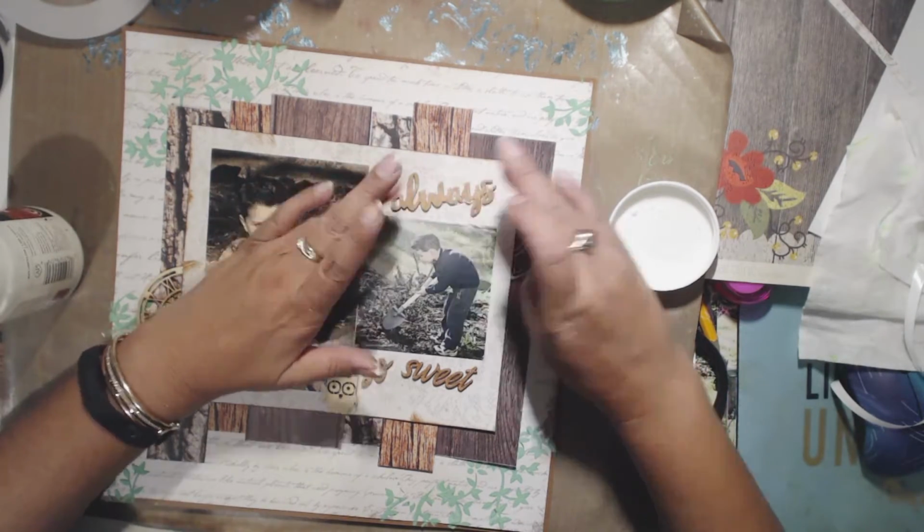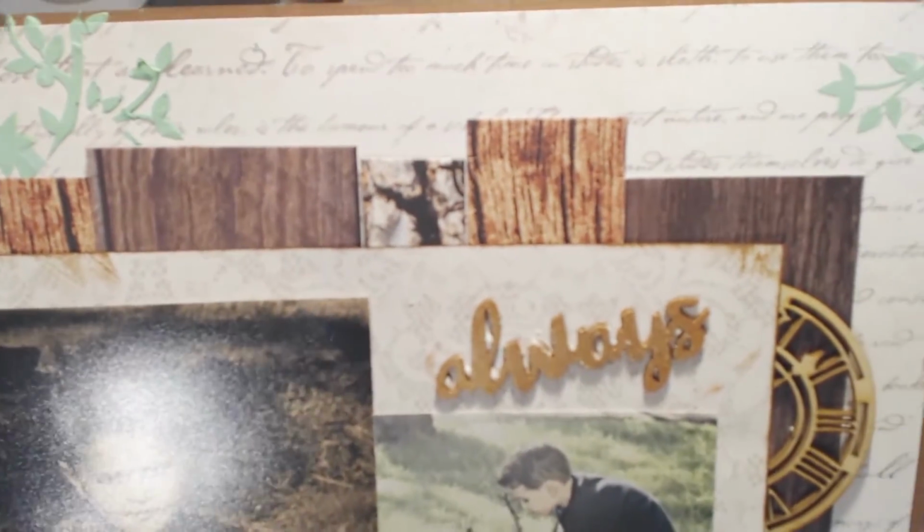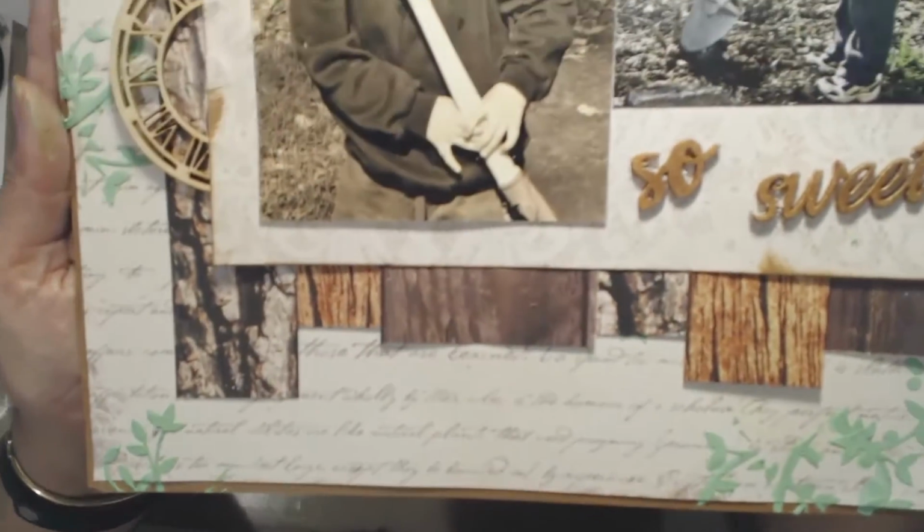So I'm just using my Liquitex heavy gel medium, that's what it's called. And I love how that looks. I'm really happy with this layout.